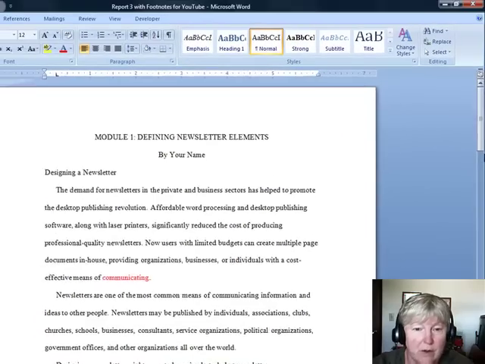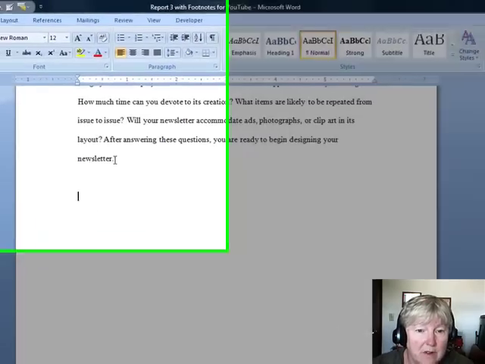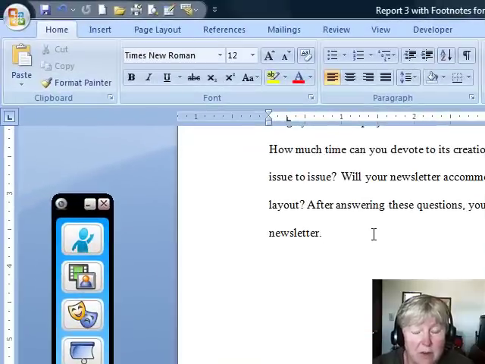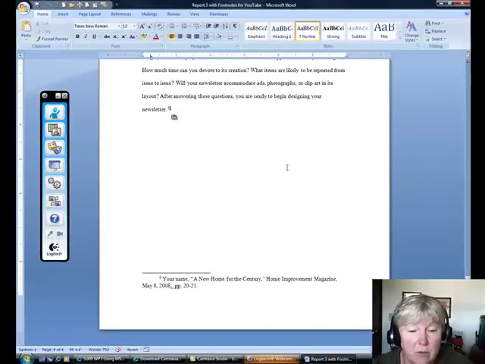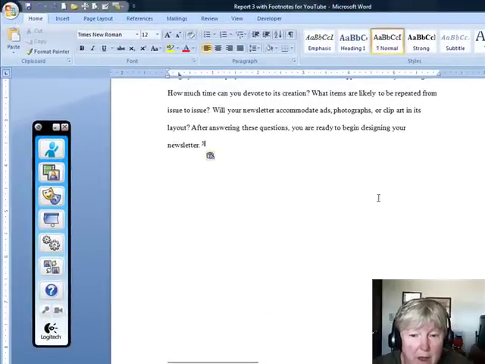that and then go Control End. I'm going to position myself at the end of the document because that's where it said to move it. So I'm right after the period and I'm going to go Control V. And that actually will move that footnote now to the end of the document.